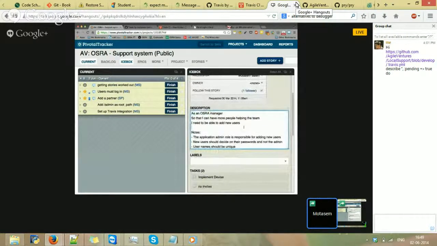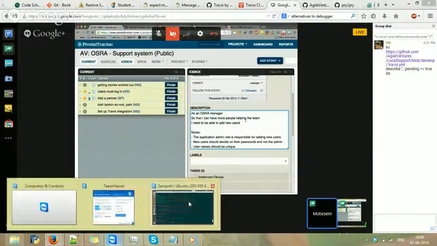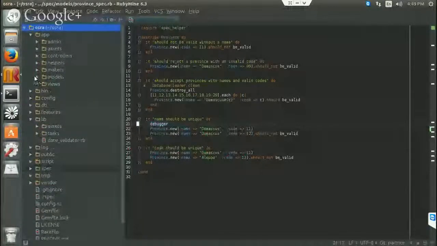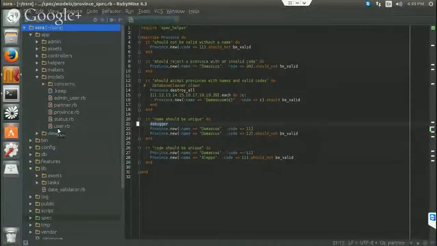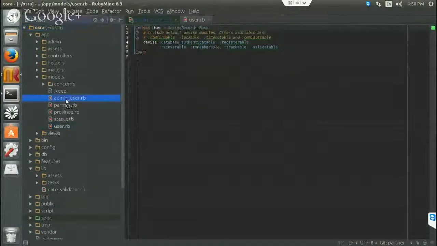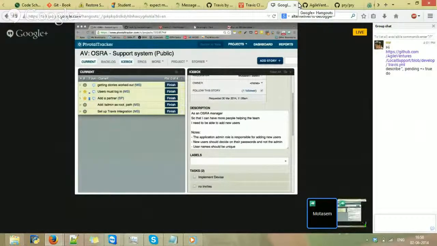I think this is a separate thing, like, is it active admin or... Okay, yeah, basically, application users. What's weird is you have two models, one for the admin user and one for the normal user, right? Oh, I see. Yeah, you have two models, one user and another admin user. So that is what was confusing me. There should be only one type of user, right? With varying roles.